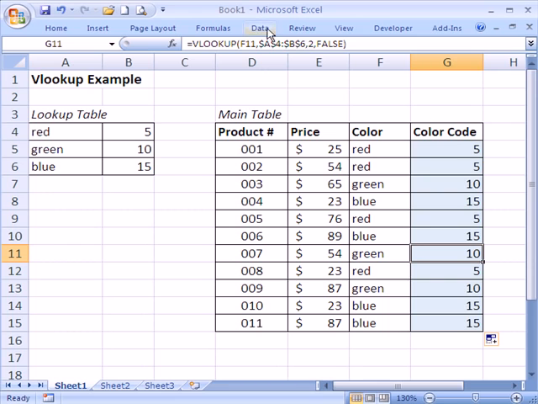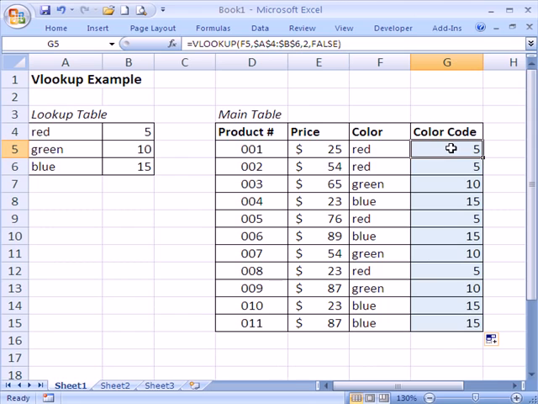You simply have to code it once at the top. It's not really code, right? You just put in the function once at the top properly, test it by dragging it a couple down, making sure you're getting the right numbers, and then you're ready to drag it all the way down, or you can simply double click at the right hand corner where you would drag, and it'll go down all the way to 60,000, 100,000, and in the new Excel there's 1,000,000+ rows you can go up to. So then you could see the true value of this function, and you start to see what it's used for.